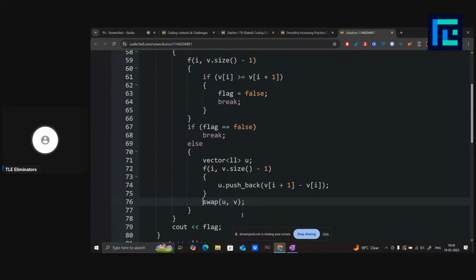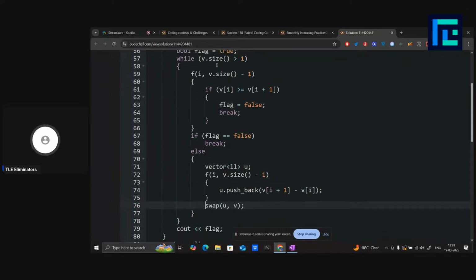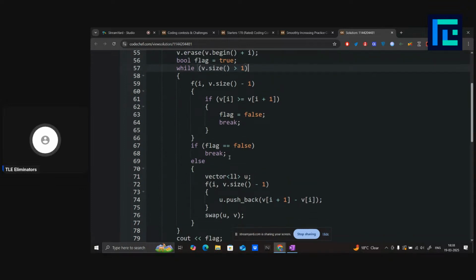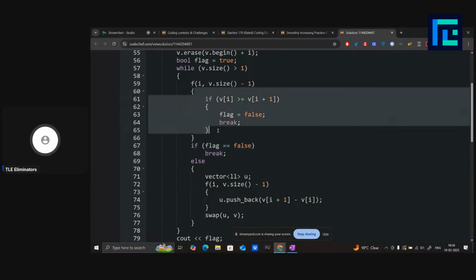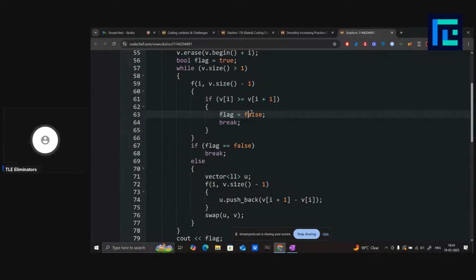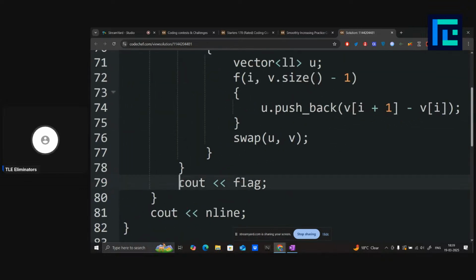Eventually it will reach 1, and at that point this while loop will terminate. But if earlier we had flag equals false, because we had some non-increasingness, then we break. And then finally we just see the flag out.